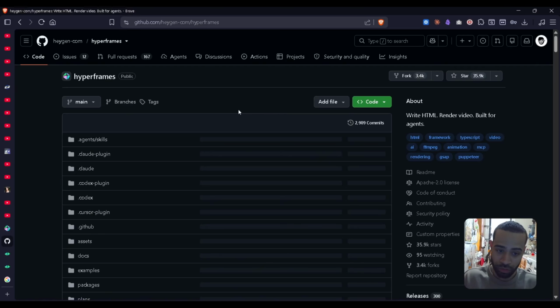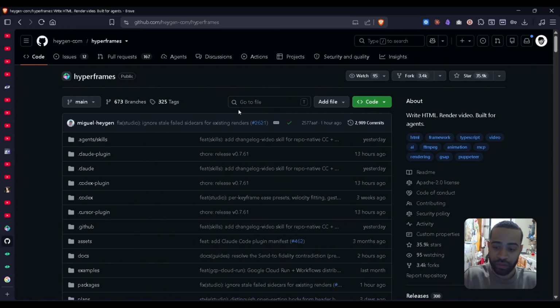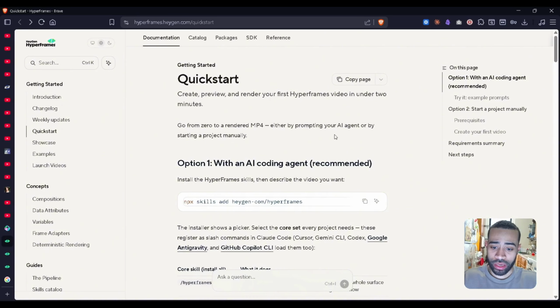And it's gonna install it completely for free. Also, you can just copy this and say, "Hey, just install this Hyperframes editor for me," and it's gonna do it. I'm not gonna do it because I already have it. So just go to your Claude and say to install it for you, and that should be the first step.